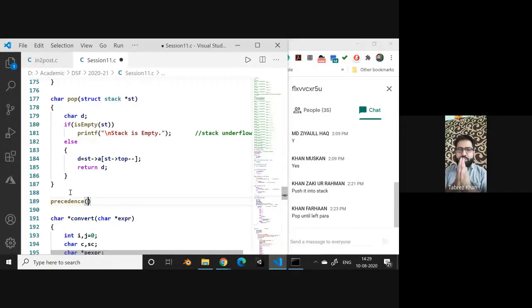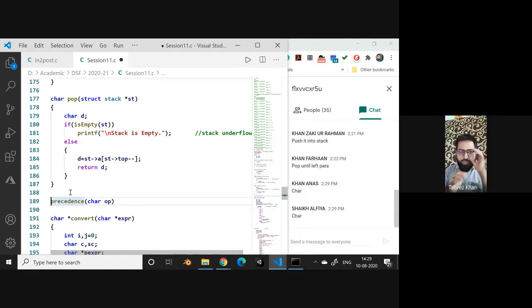Now the operator is of what type? Integer or float? No, operator is of character type. So here I write char op for operator, and it is going to return a precedence.